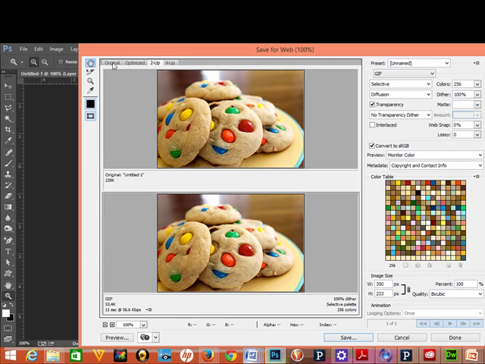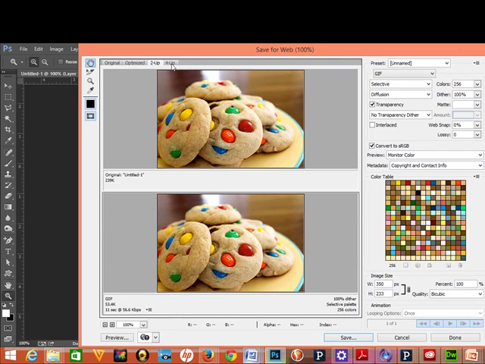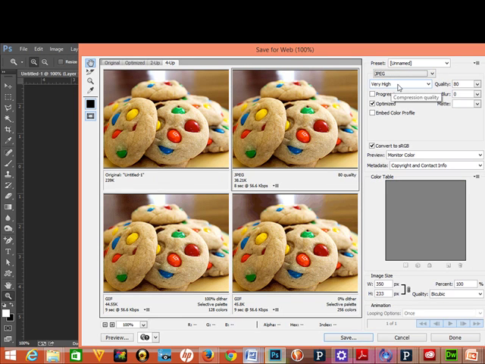Save for Web has a couple of tabs up at the top. I have Original, Optimize, 2-up, and 4-up. And mostly I work, I have to say, in the 4-up or the 2-up. What this gives me is a preview of what my image would look like if I made these different settings over here. So because this is a photograph, I want to optimize it in the JPEG format. I'm going through this quickly because a lot of this material is covered in your chapter on images in the book, and that's where I really want you to get your information.